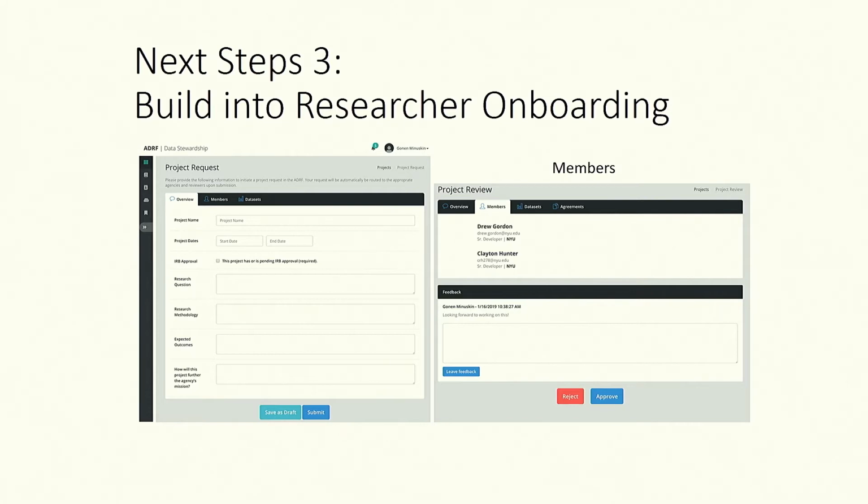We're also going to build it in with the Deutsche Bundesbank, and we hope with our colleagues at the USDA and in the Federal Data Strategy. When a researcher onboards to do work with confidential microdata, and we're doing this in the classes, and you say, here's my research question, here's my methodology, here's the data sets I think I want, what we'll be able to do is build a recommender system in there.